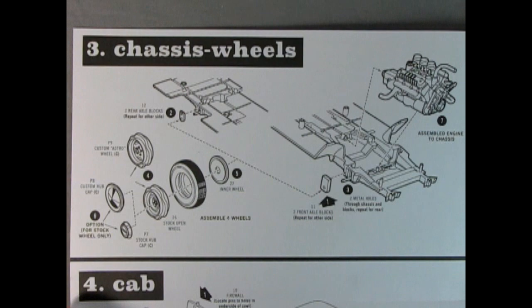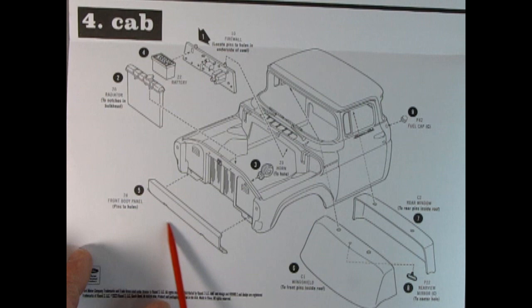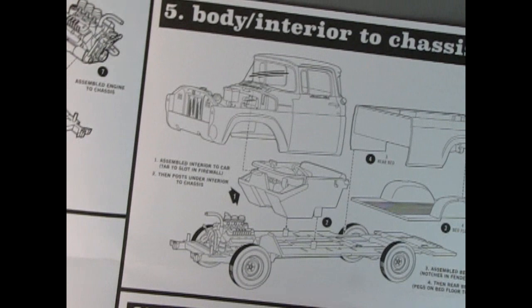That's pretty cool. Now we'll just slip up into panel 4, and here you got the cab, and the firewall goes into place. There's the battery going on the firewall, as well as the radiator dropping in, the front body panel. Then we have our glass front and back, and your choice of putting the mirror up here if you wish. Slip over to panel 5, and we got the body interior to chassis.